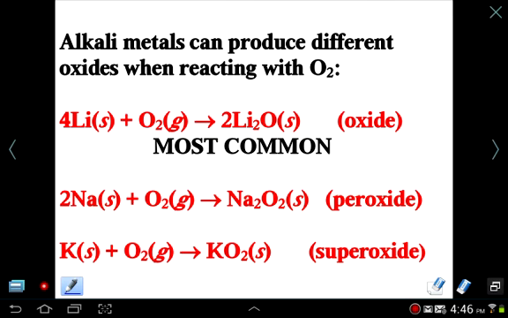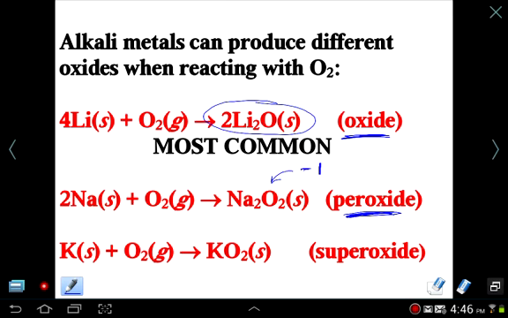Alkali metals can react directly with all nonmetals, most notably oxygen. Obviously, when you're reacting with oxygen, you'll just produce the oxide of that metal. This is the most common product. However, by altering the reacting conditions, you can actually form what's called a peroxide, and we've mentioned these a little bit earlier. This is where the charge of oxygen is -1.